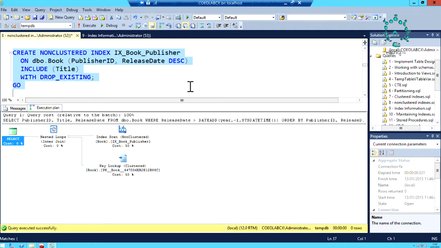So the leaf level, just to make sure we're clear on this, the leaf level of that non-clustered index is going to include the publisher ID and the release date. They're included on all of the pages in that non-clustered index, because that's what we're indexing on. When I get to the leaf, the thing I'm ultimately trying to find, it's going to have ISBN because that's the key from the clustered index, and that's what's used to go and look up. But now I'm also going to include the title down there as well. So I'm shortcutting any need to go any further because everything I need is actually at the leaf level of the non-clustered index. Yeah, exactly.